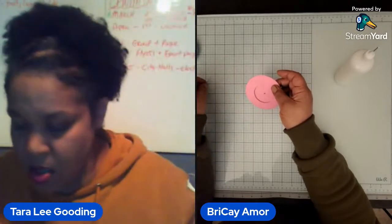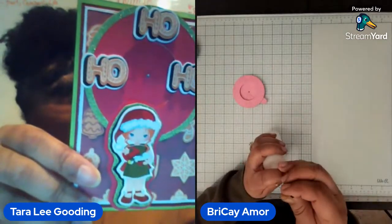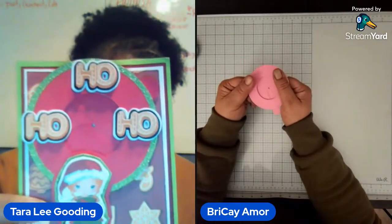That would be so cute. I didn't think about that. I'm just thinking hide everything. But hey, that's a different way of using it. Put the bigger circle on first and then the smaller circle on top, and that automatically creates another design element to your card by having a border.